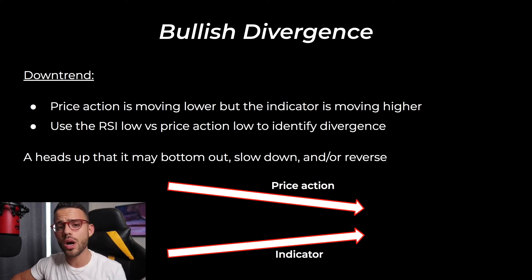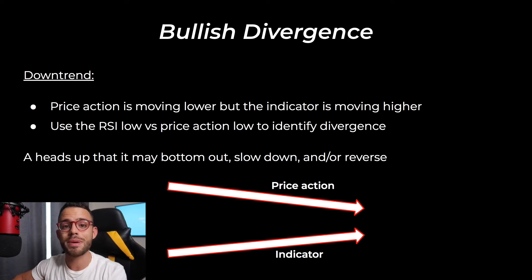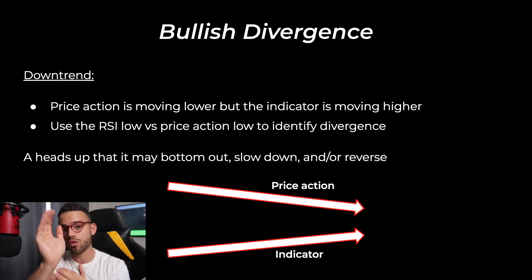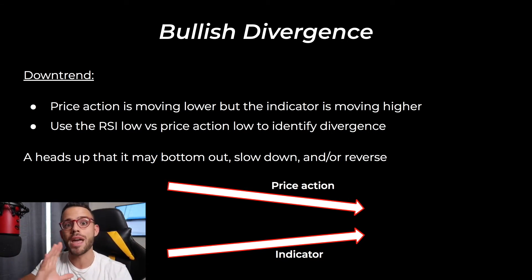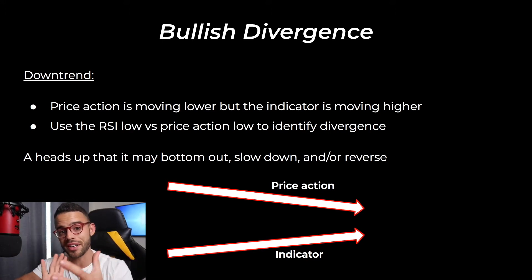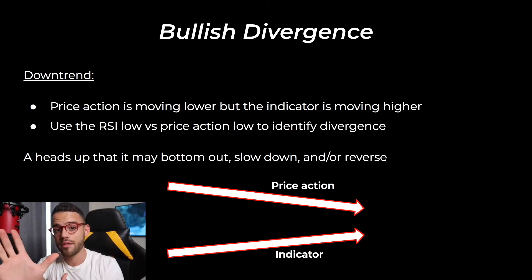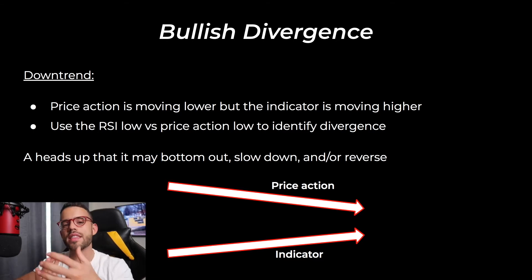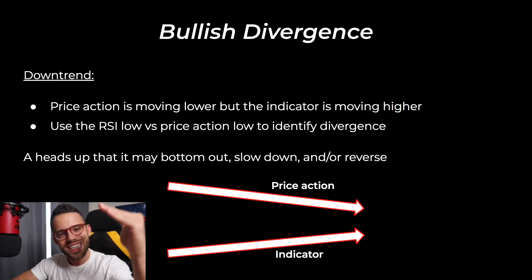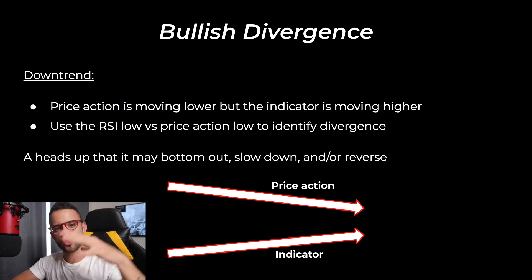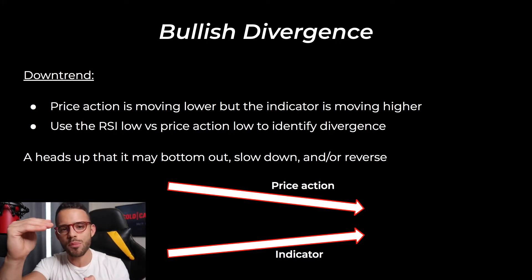What does this signal to us? It tells us that a bottom or a slowdown could potentially be coming. So when we're in a trade, if we see this divergence and we're short and the indicator starts to rise but price action continues to fall, maybe we should take some of this trade off and book some profits, because we know the indicator is the one we want to trust and it's starting to go against us. This divergence will show you when price action is making money grabs while strength is not moving in the same direction.